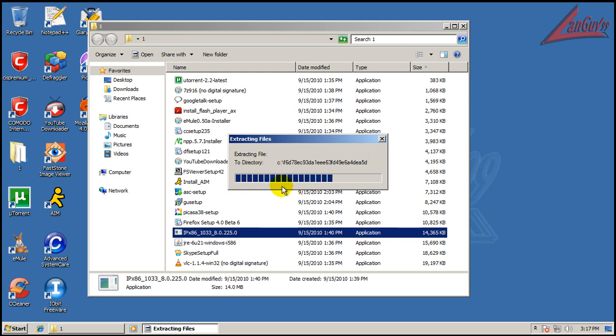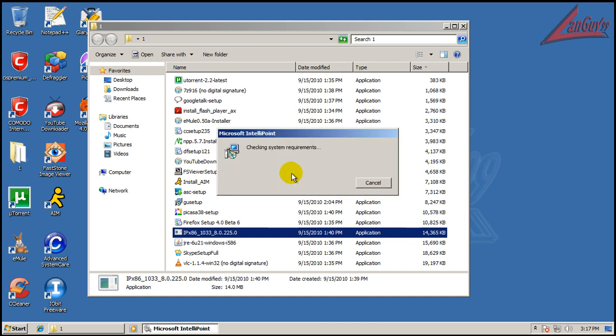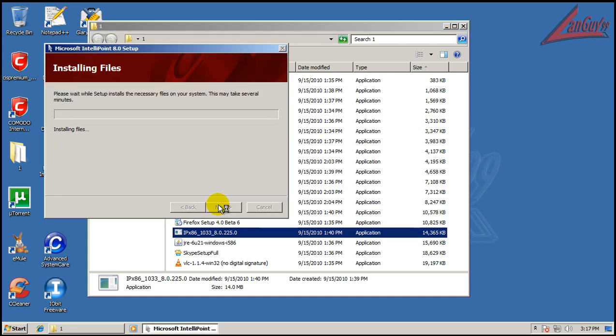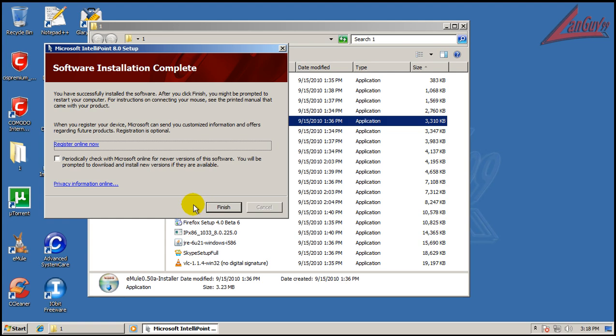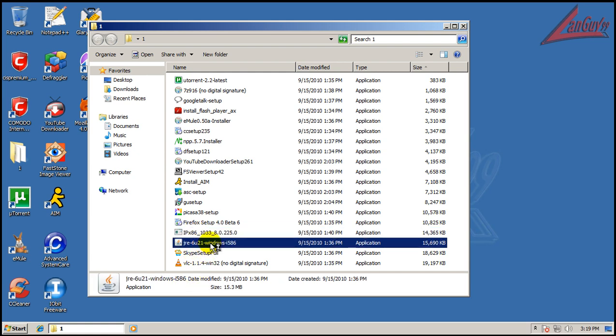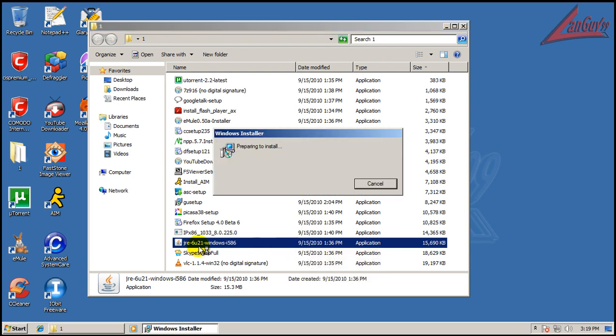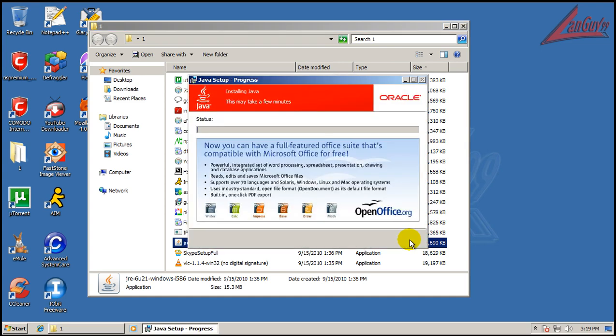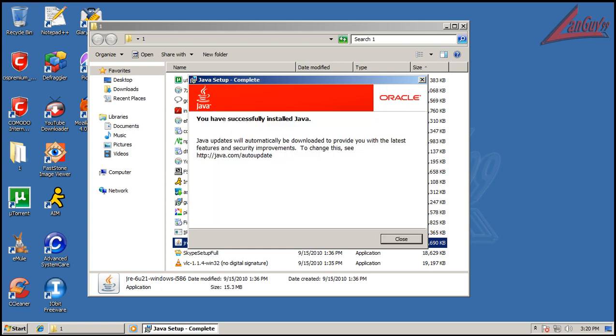This is Microsoft IntelliPoint, I think. It's the software for Microsoft mice, and there's also IntelliType, which is software for Microsoft keyboards. So this should install, of course, especially this, without any problems. And there you go, it's installing. It takes a little bit, so I'm going to pause the video. Okay, so Microsoft IntelliPoint finished installing without any problems. Next is Java, the newest one, 6, I think version 21. And this actually takes a little bit to install too. Kind of a heavy program. Much better than it used to be though. And I will pause while this is installing. Okay, so it installed.